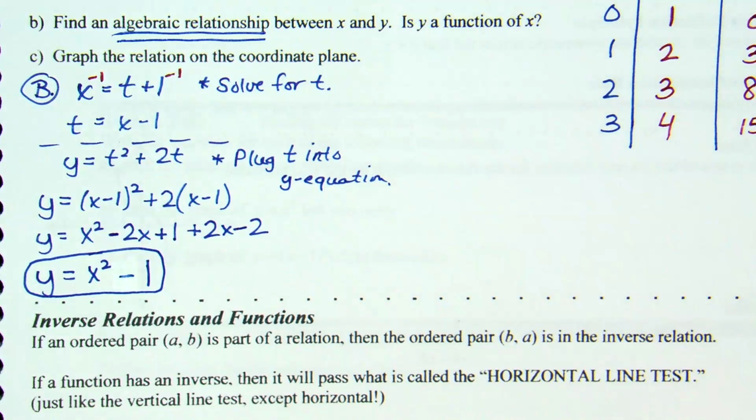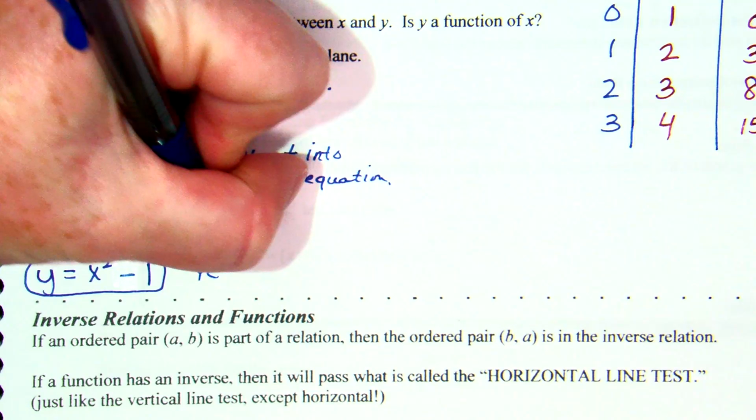Now, along the way, it also asks, is y a function of x? In other words, is this a function? Okay, why are you saying yes? Because I know that's just going to be a parabola. Okay, y equals x squared is a parabola. Minus 1 takes it down 1. And even if that minus 1 took it left or right 1, it's still a traditional parabola. It's going to pass the vertical line test. So, yes, this is a function.